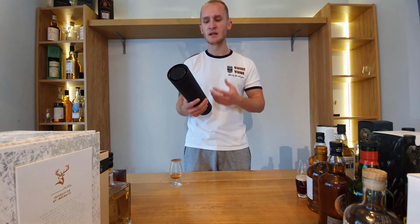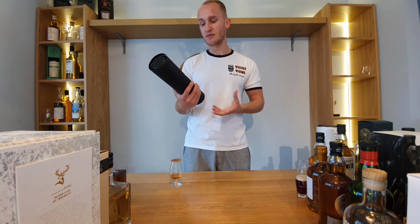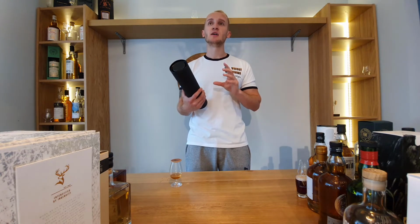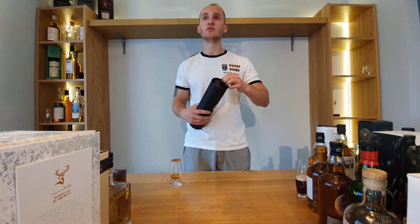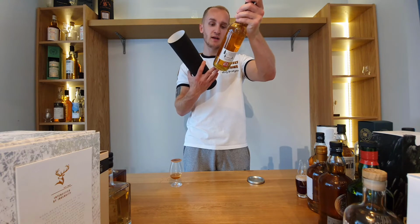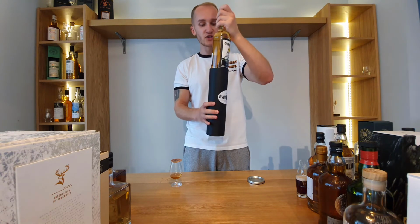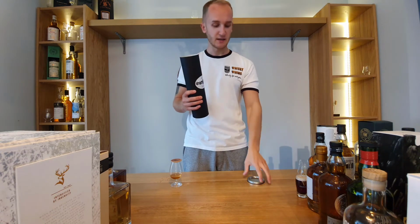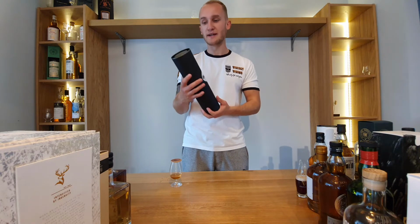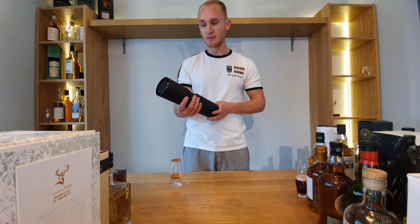So we've opened Stevie's, and I'm not the biggest fan of Macallan, but by God, this is a good whiskey. Really lovely, enjoyable. There's a lot of those Macallan flavours, but there's also something else that comes with it. There's other flavours that are out with the Macallan characteristics, and it is 50.6% ABV, so I believe it's cask strength. Possibly, I do believe Macallan chill filter a lot of their stuff. Maybe that's what they're missing. I've never had a cask strength Macallan, to be honest, so maybe that's just what they're missing.